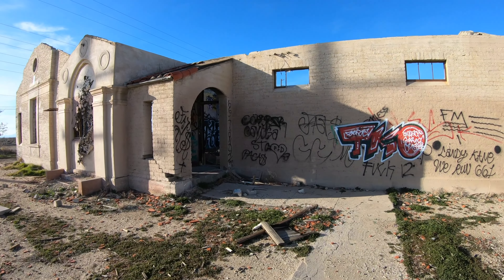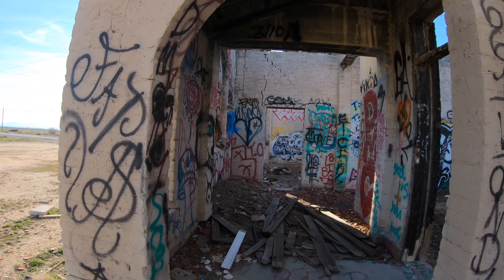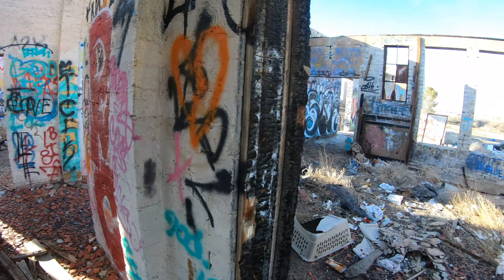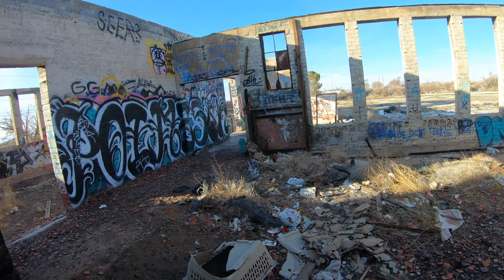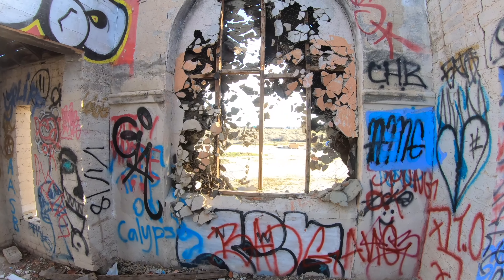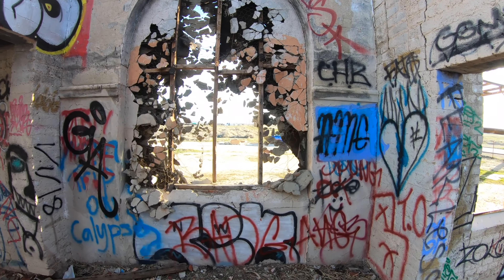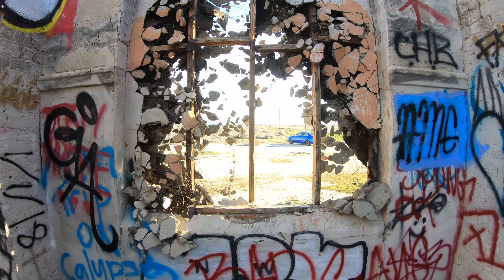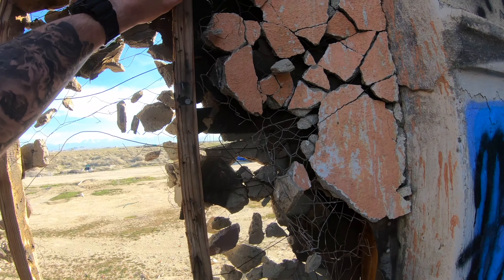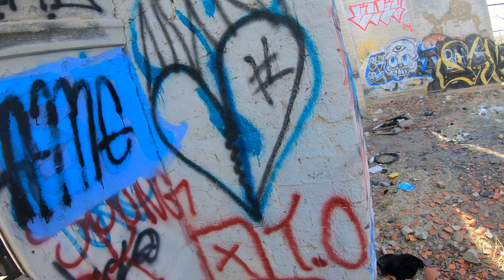I'm at the front of the church right now. The window was all boarded up — I wonder if that used to be stained glass, that'd be cool. It doesn't look like it though, because it looks like it's all cemented up. I don't know if they did that after it closed down or if it was just like that.